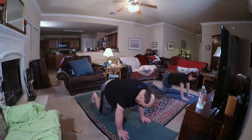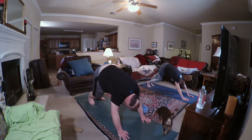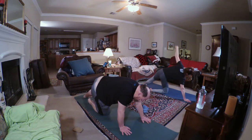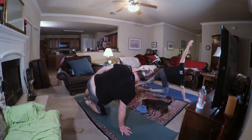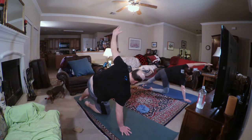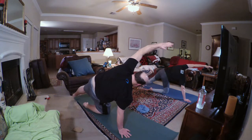One more time. Exhale, curl your toes under and down dog. And lower the right knee. He's in amazing form, pulling back here. He's in it all the way through. Now he's going to bring that bicep to his ear. And make the DDPY your own. Good. Open up, open up.